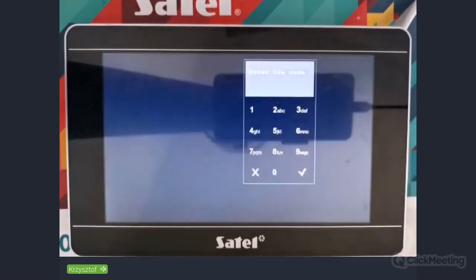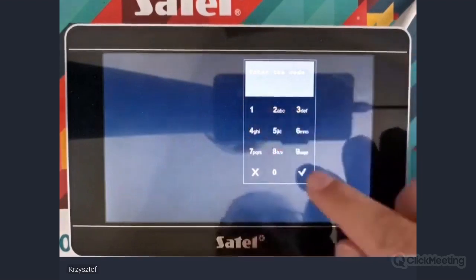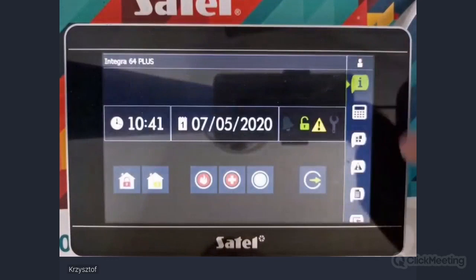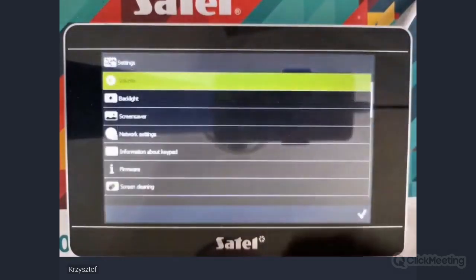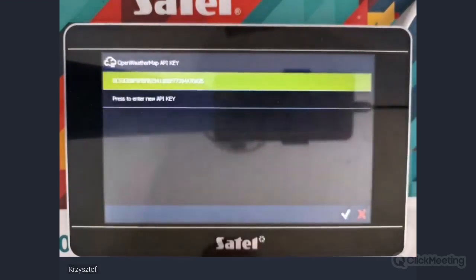Okay. The best way is to log in with the administrator, for example. Okay. So if we are logged in, let's go to settings. On the top right corner, then settings, and then slide up, open weather map API key.